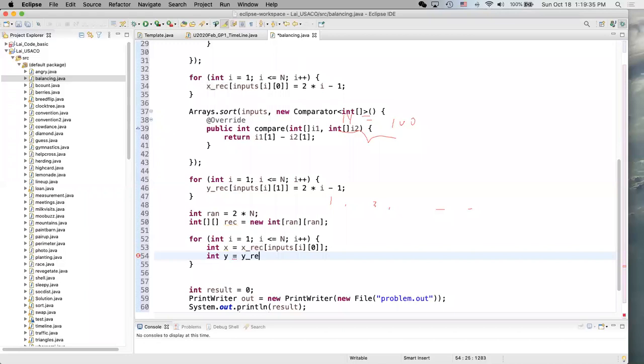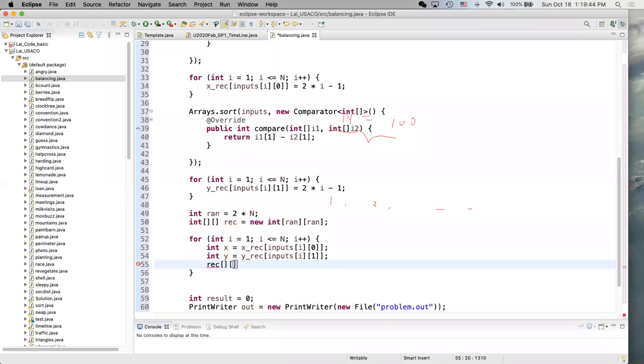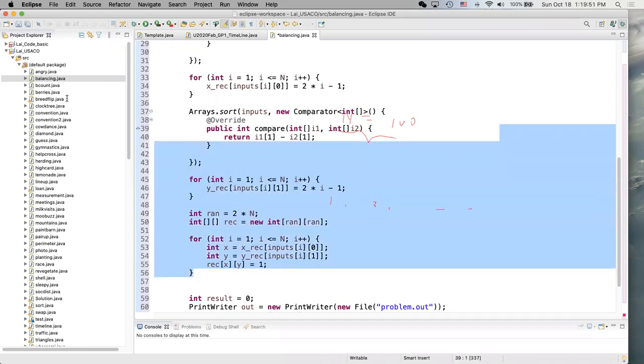And Y is going to go ahead, and Y rec and inputs, and this one is going to be I, and it's going to be 1, right? And then you can label that this a rec, and add this given X and the given Y, just put as 1. All right, so up to this level, you successfully compressed a very wide distribution of 100 cows into a rather tight distribution. And for each possible cow, the minimum space is at least separated by 2. So you still have the even number there to put them fast.